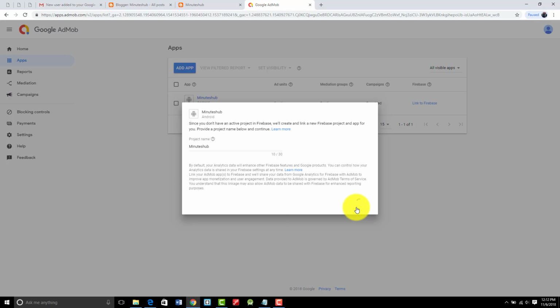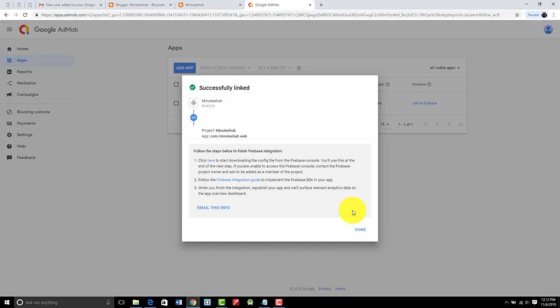So right now it's generating your API. So now successfully linked.